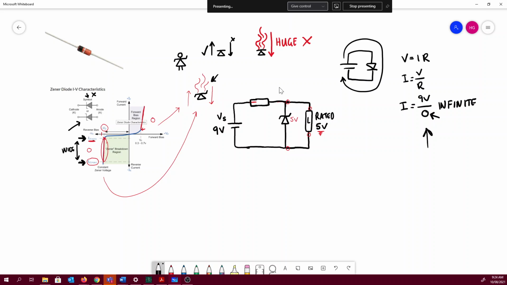The other situation that you will see them used in is bridge rectifiers, and I'll show you a quick example of how you would use one in a bridge rectifier as well. I just have to grab a picture. And we go this one. Oh, no, wrong.